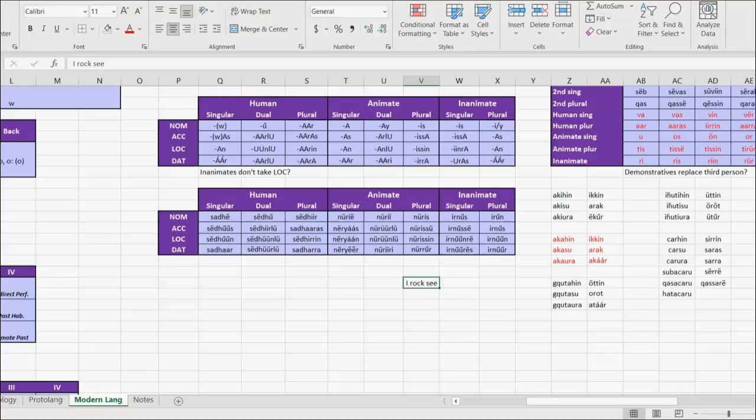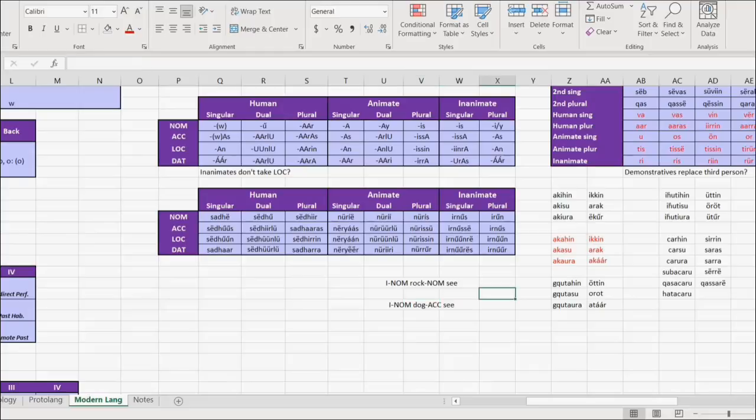So in a lot of languages that have case marking, if the direct object is inanimate, then that won't be overtly marked. It'll just remain in whatever the unmarked case is, which is usually the nominative. Whereas if I were to say, "I dog see," now it's a little bit more ambiguous. Like, the word order helps out, but it might still lead to some confusion, or it might still need some clarification. So in that case, if the direct object is animate, only then does it take the accusative case.